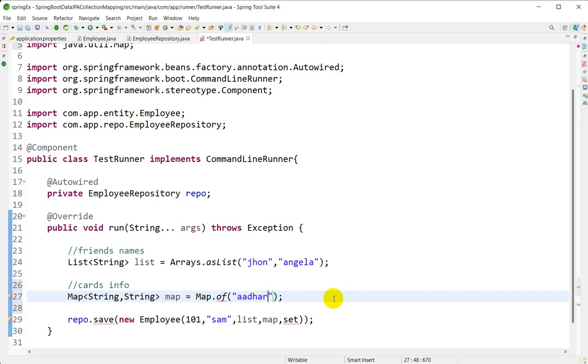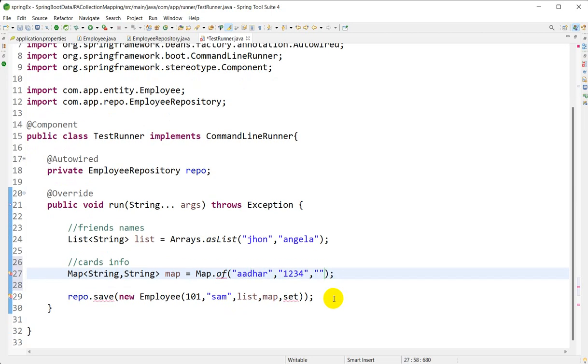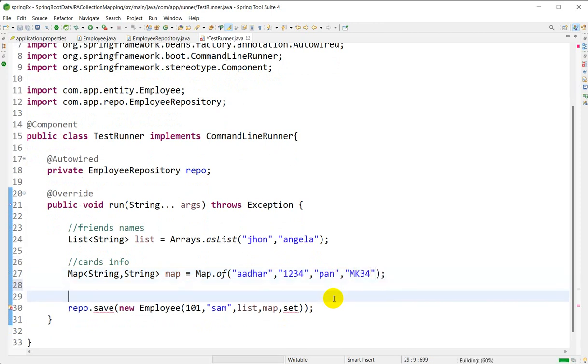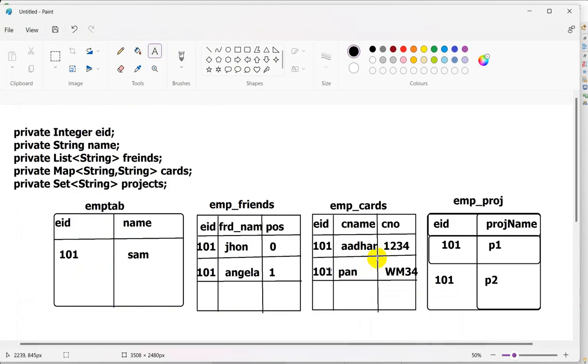Aadhaar. And what will be the value? 1234. Next, what is the key? PAN. What will be the value? MK34. This is done. So card information will also be stored, Aadhaar and PAN, along with the friends' names.